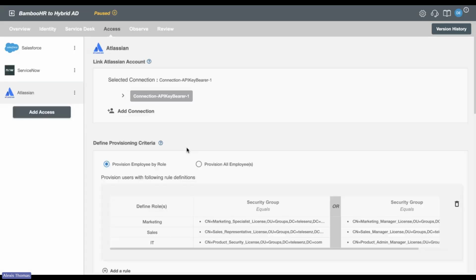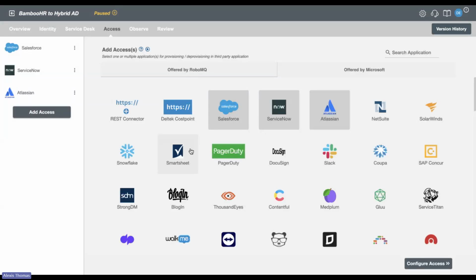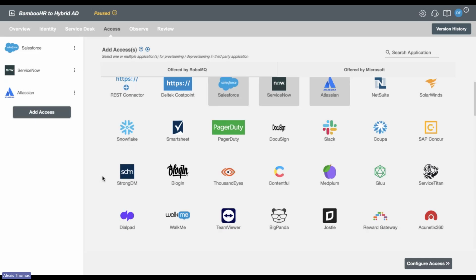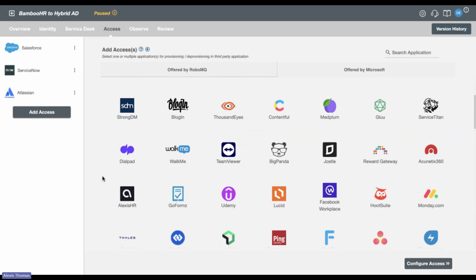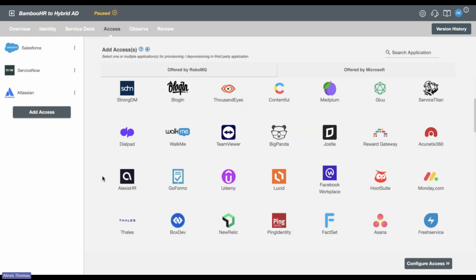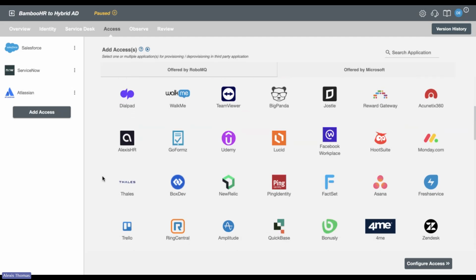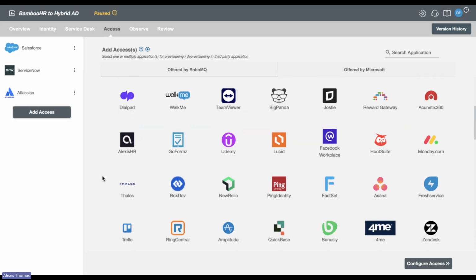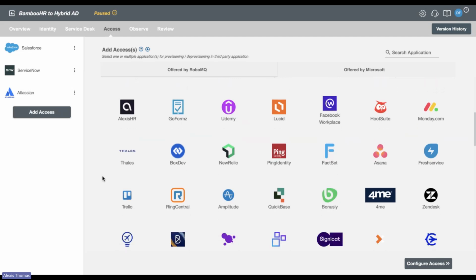Jumping to the Access tab. So I know we've mentioned a little bit throughout this role-based access control with various third-party applications. What you're looking at here is the ones we currently natively integrate with. This is all included in Hire2Retire. If you see any familiar ones that you might use in your day-to-day or anyone in your department that uses it, we are also adding to this continuously with every feature release as well. So if you are interested in which third-party applications we offer, or if you want to give any suggestions, let us know and we're happy to send that over.